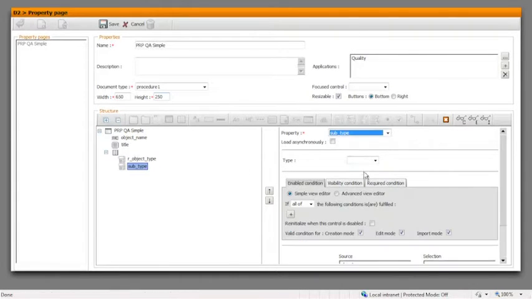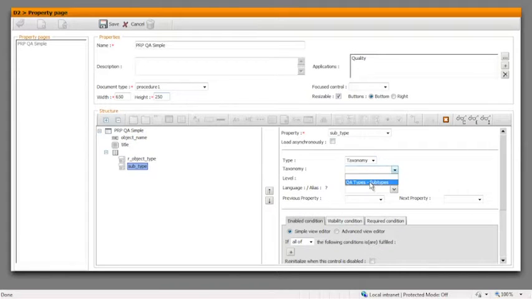Same thing for subtype: taxonomy, level will be subtype, language will be automatic. And here, because subtype is the last level, I don't need to select anything.